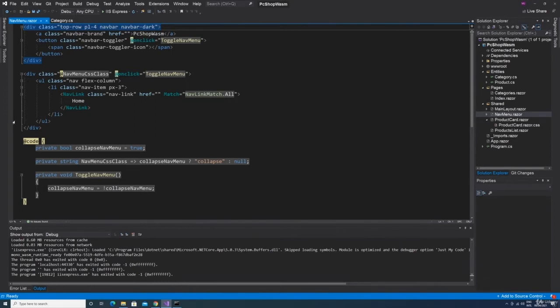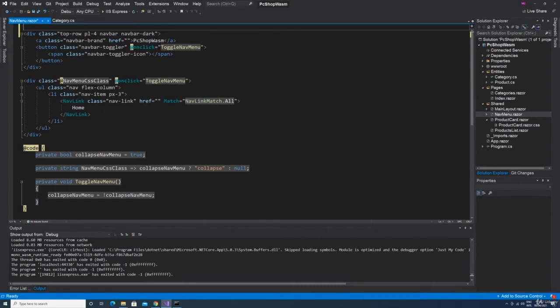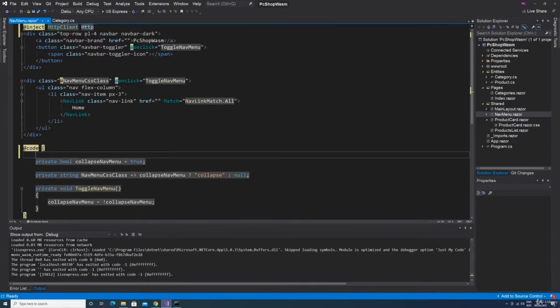The challenge here is quite simple. Make a call to the endpoint, put the data in an array, and below the home item, iterate on this array to render the categories. Let's go. At the top of the file, inject the HTTP client service and assign the variable HTTP, just like as already done on the index and category page before. And below the code directive, create the categories variable, whose type is a category array.